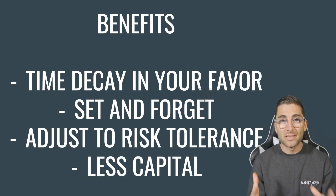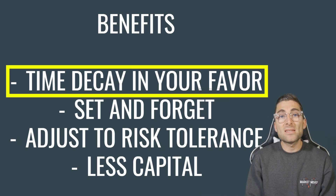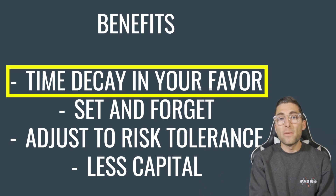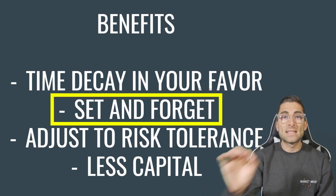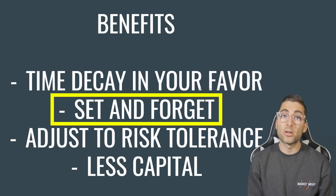The biggest benefit of using spreads — and most importantly, how you can make a full-time income from them — is they put time decay in your favor. Every single day, spreads are losing value, and at the end of the week, the spreads could have possibly decayed 100% and you could be collecting that full income. The best part about spreads, selling options, or swing trading is it's a set-it-and-forget-it type of method. When you're swing trading overnight, it's hard going to bed worrying about $10,000 at risk, waking up the next morning maybe seeing a 50% or even 100% loss.